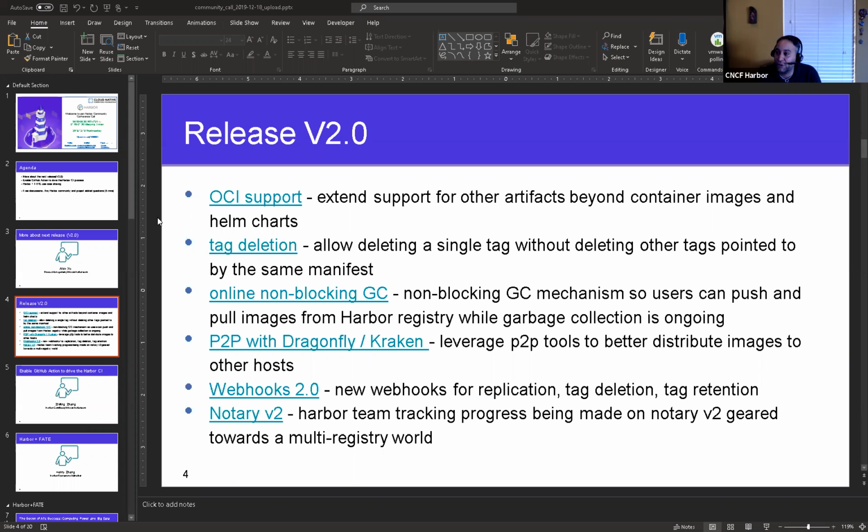Let's say you're version 1 of your Docker image and you replicate that because it was clean, there's no CVEs, right? Then the image CVE is found, then Harbor itself will not allow you to ever download that because you're still on V1 and it has a problem, and it will also not distribute it again to any of the replication targets. But if it has already been distributed, there's nothing we can do.